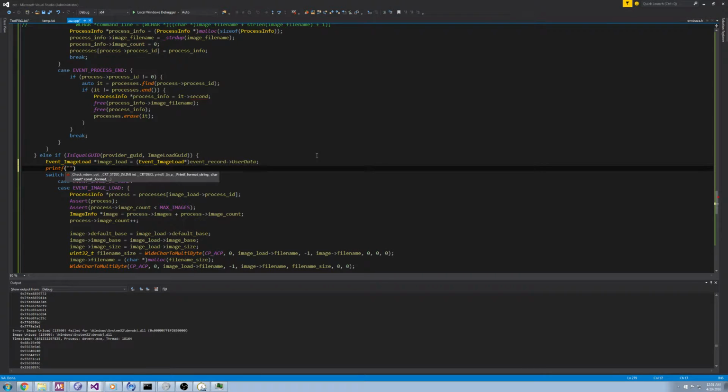Let me print that. So the version is from the header.